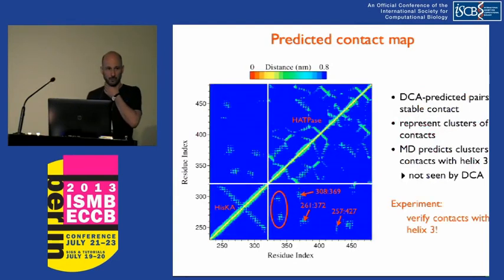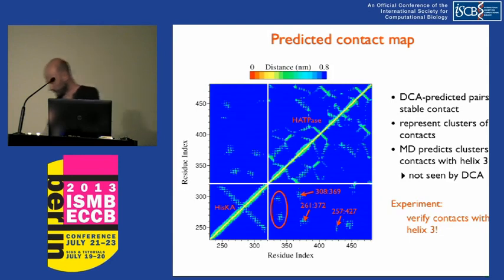I told you we wanted to verify our results experimentally. So let's look at the contact map which comes out of the final MD simulation. The interesting part here are these off-diagonal rectangles, which are the contacts between the histidine kinase and the HATPase domain. You find well the 3 contacts which we predicted in clouds of contacts, which is nice. But there are some clusters of contacts between this helix and the histidine kinase domain which are not captured by the statistical methods. So we decided to concentrate our experiments on these 2. And what did we do?